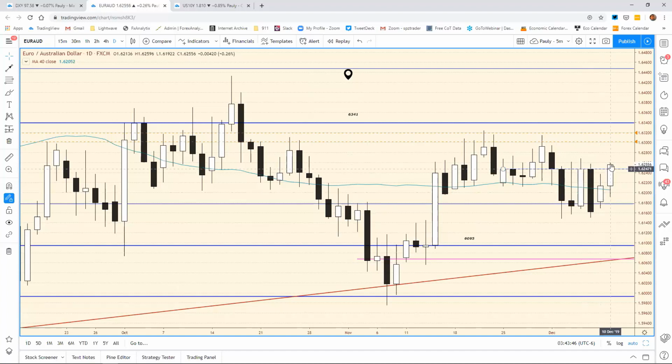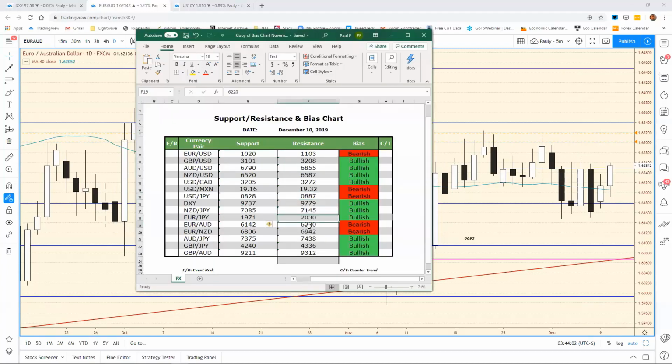But look, we're pressing higher. Now the key is going to be right there. If they can close above 64.46, that's going to be the key. And that's actually going to be resistance right now. Even though we're above it, that's going to be resistance. We need a daily close above 62.46. I'm going to put an asterisk next to it because it's a daily level that we need to get above. Obviously still bearish.